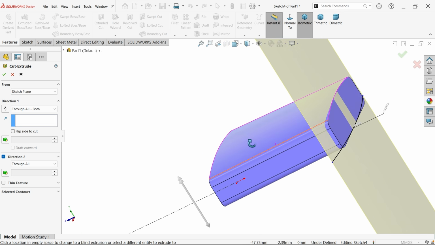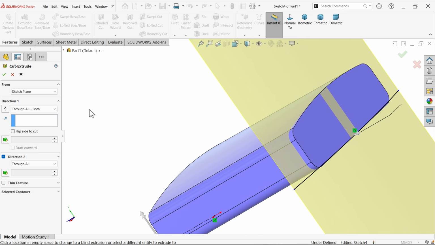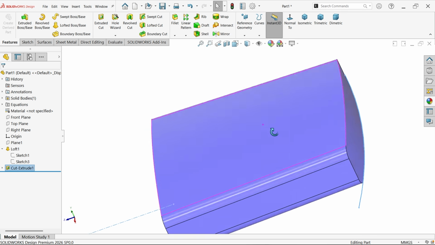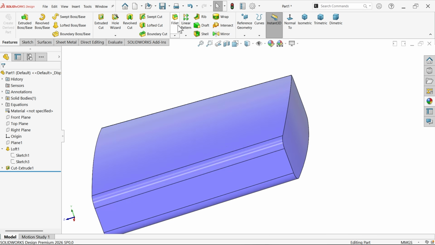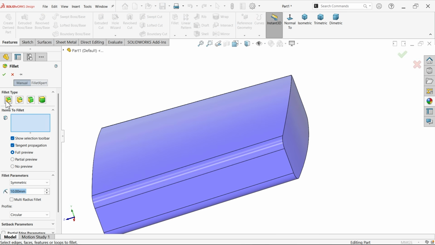You will see the preview how this is going to cut these things. Okay, see, fillet. First constant type, tangent propagation, and here okay, I'm going to uncheck tangent propagation, 5, and let's see, perfect shape.